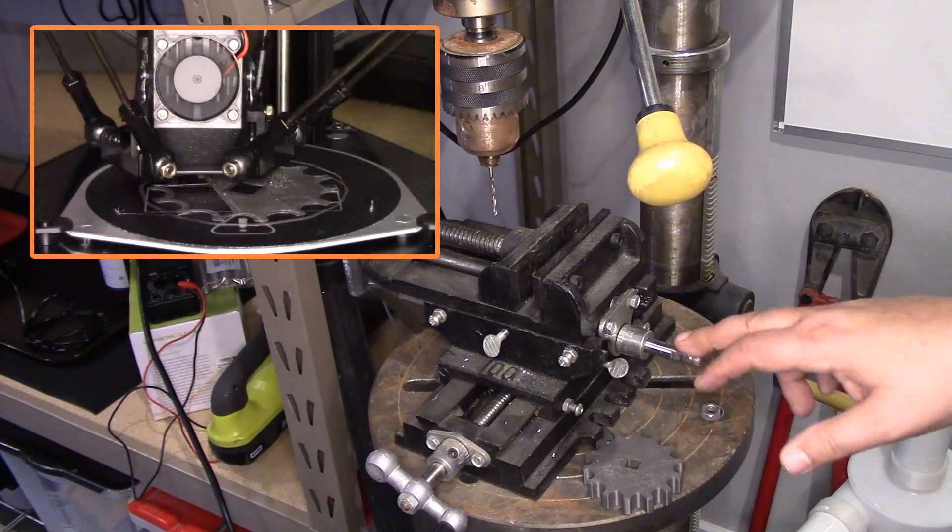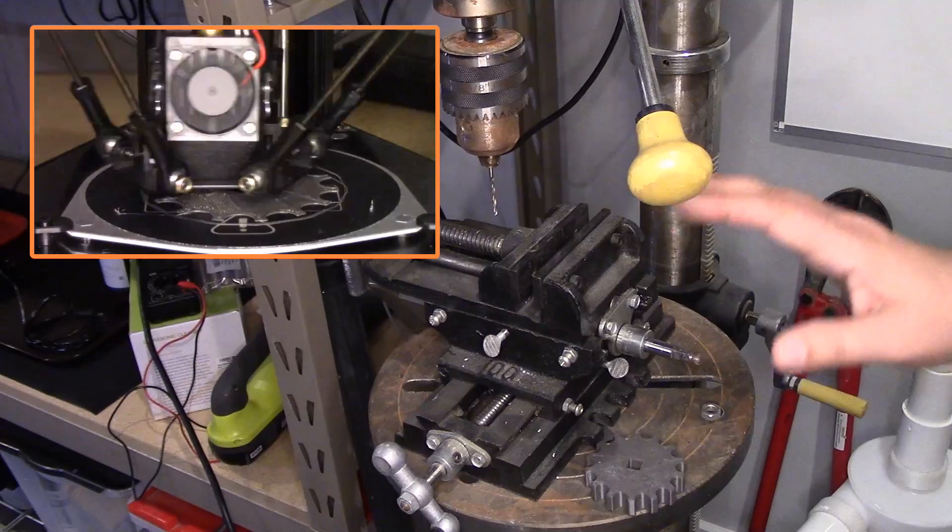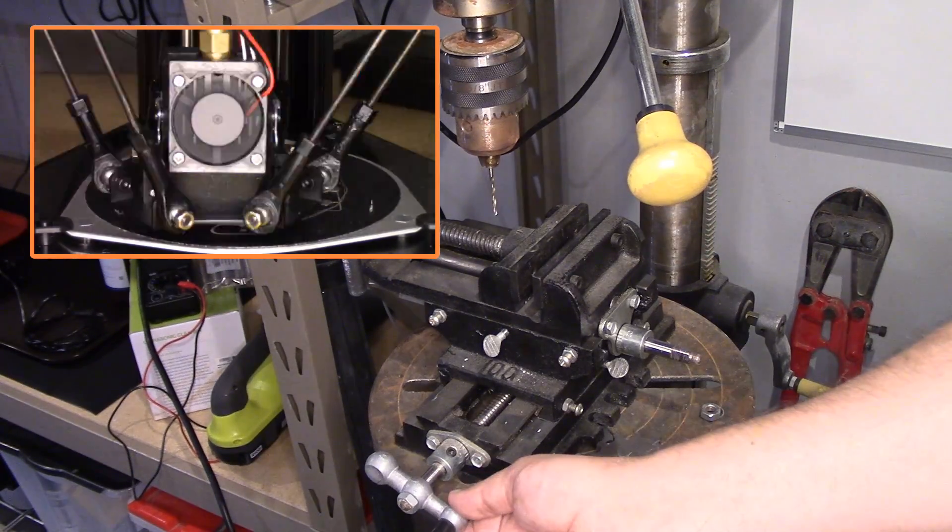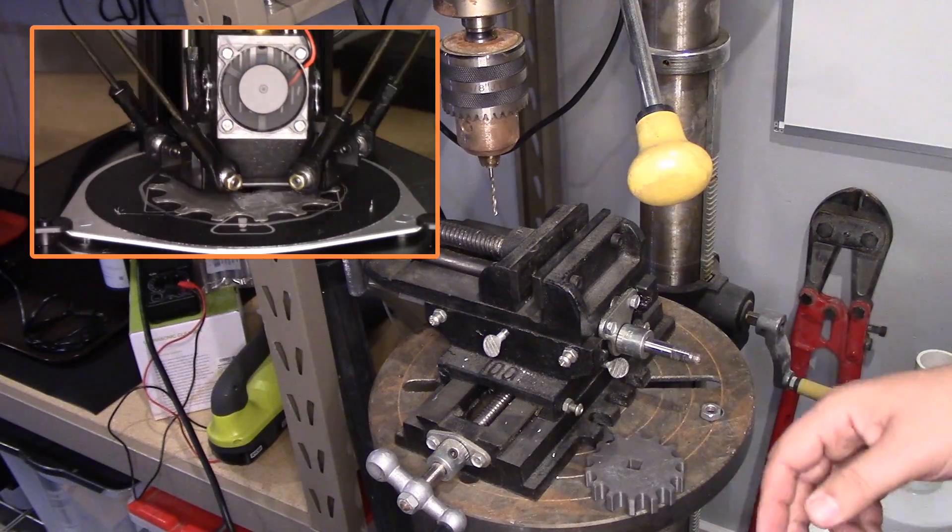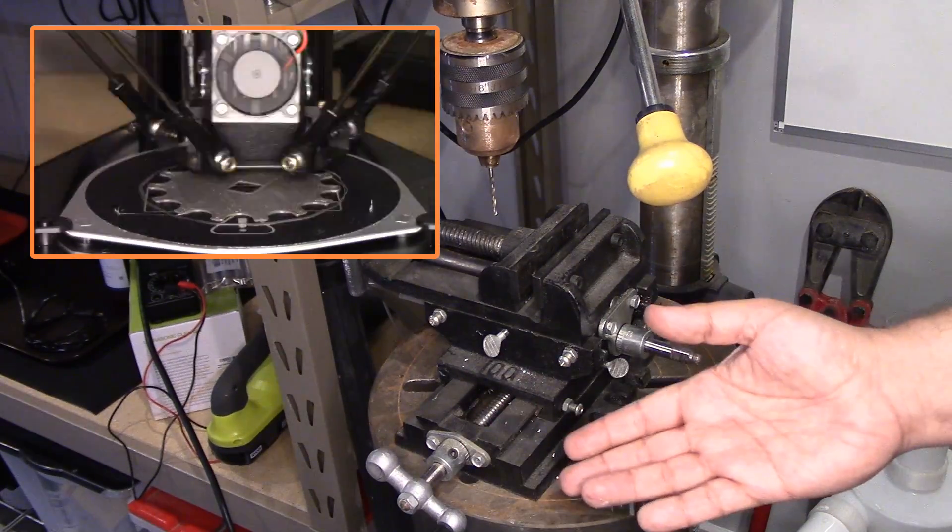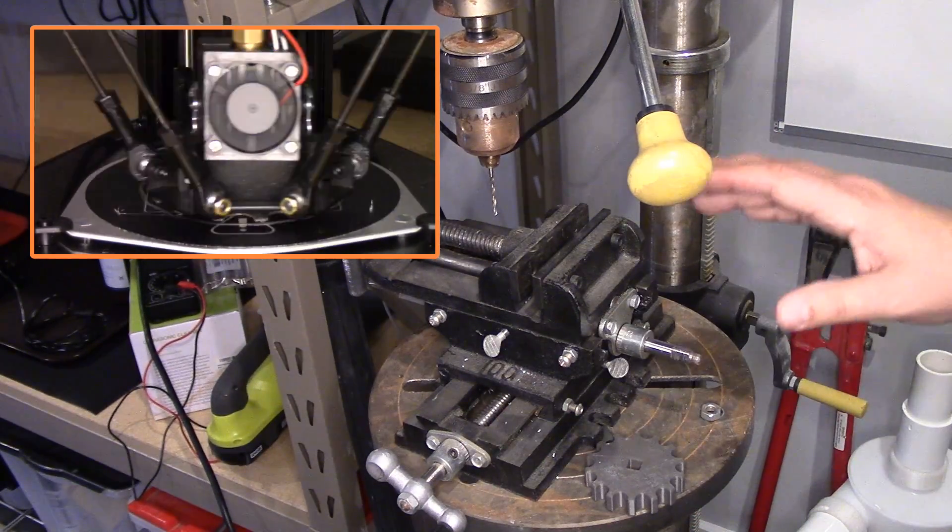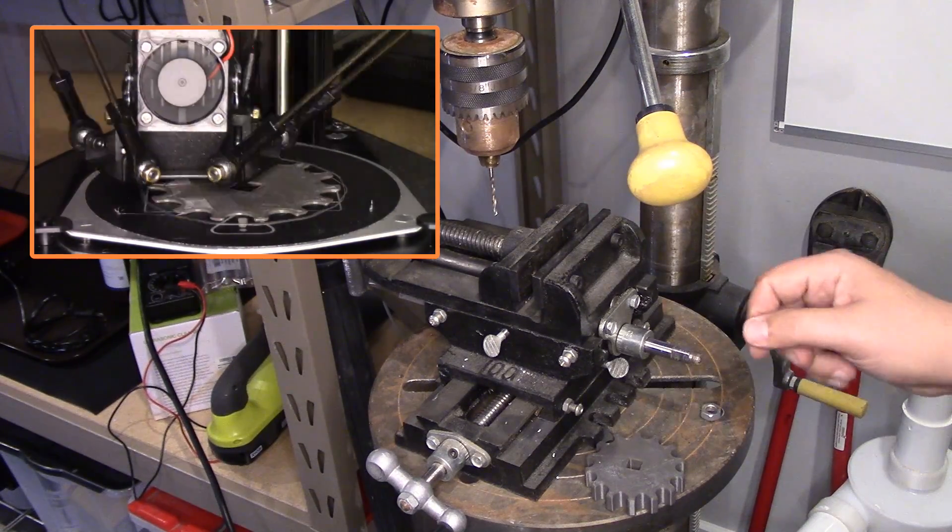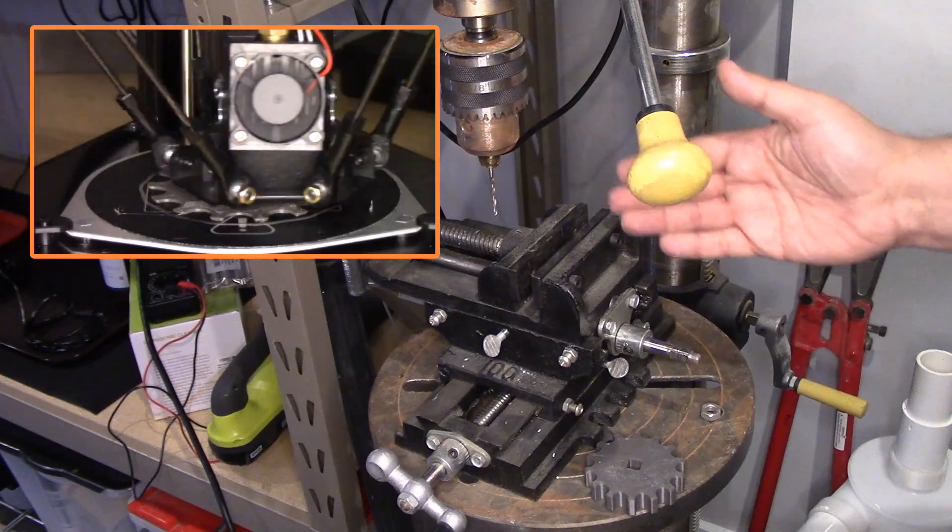The slide vise had a handle on it, sort of like this one, but in my last move into this new house, it got dropped and broke this handle in half here. I don't have that handle any longer, but I still really like this slide vise because I use this for indexing holes to drill them out.